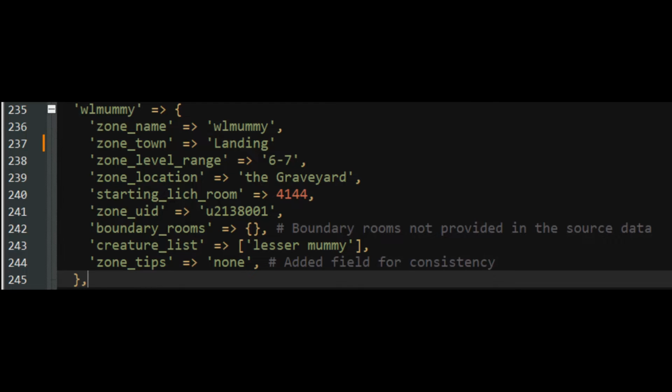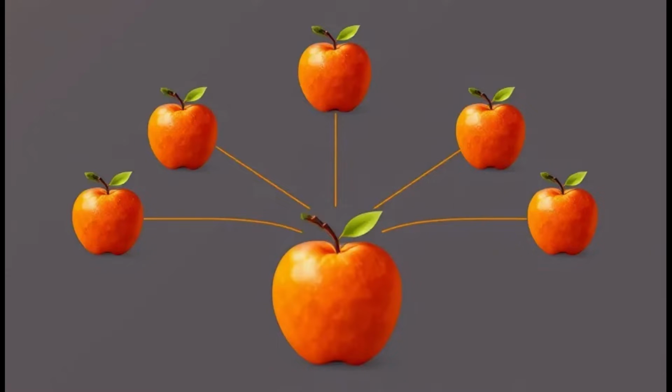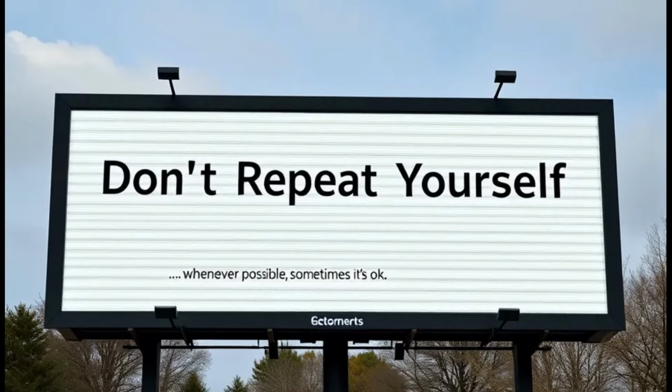The good news is that Ruby and many other programming languages help you avoid this. You can define a block of code once and use it whenever you need it. This way, if you need to update a value, you do it in one place and it updates everywhere. This makes your code cleaner, reduces errors, and makes it easier to understand. In today's video and future episodes, we will explore how to use the DRY principle to simplify your coding and make your scripts more efficient.